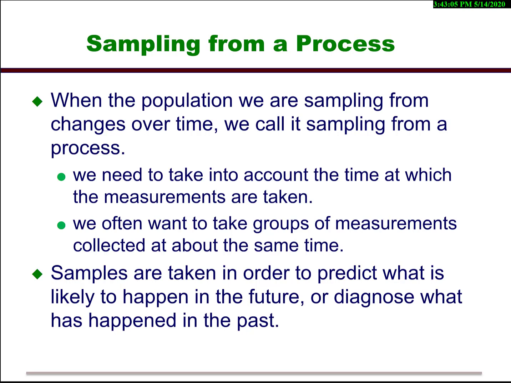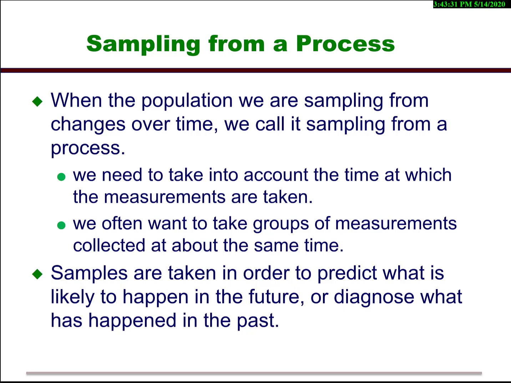Now, sampling from a process is a little bit different. Remember that a process is not static, so we need to take into account the time that we sample and make the measurements. Usually for this reason, we try to sample multiple objects in certain time periods throughout the process. How we decide on how many and when to sample is established again through certain statistical techniques.